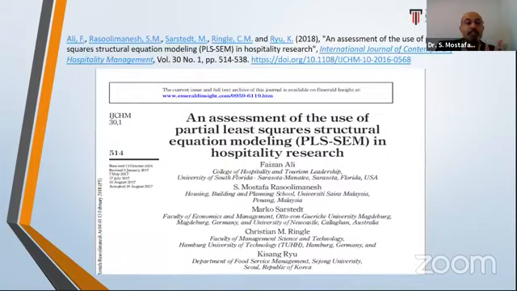Okay, for assessment of measurement model and structural model, actually, I show you this paper. This is our paper published in 2018. And here we provided a very clear and simple guideline to follow for different steps of assessment of measurement model and structural model. So this can be a very good guideline and paper to follow for assessment of model and reporting the result.